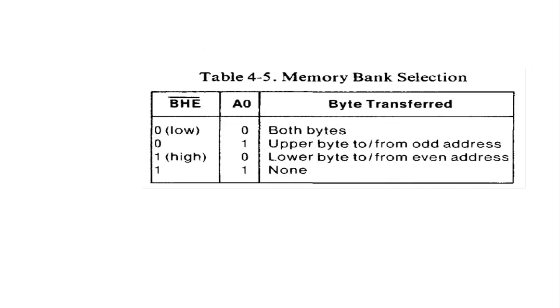So if you look here, when the BHE is 1, that means this will be inactive, because it is the complement of BHE. So when the signal is 1, that means BHE is inactive. And A0 is also 0 in that scenario. If you see, A0 is 0 and BHE is 1, but the 1 will make it inactive. So what does the inactive level of BHE signal do? It disables the address byte in the upper bank, and the A0 inactive will select the lower byte. So get it from here that if BHE is 1 and A0 is 0.